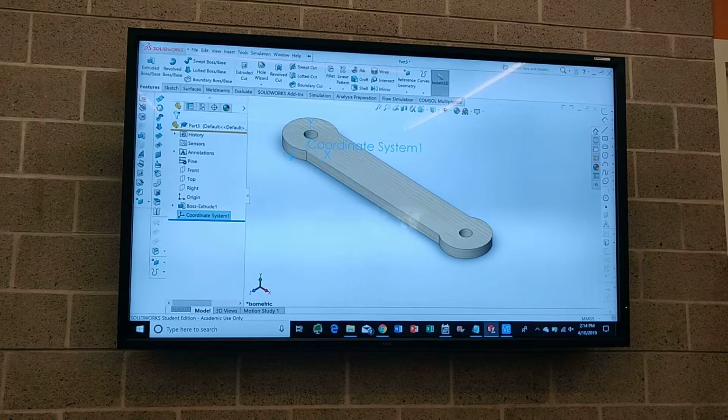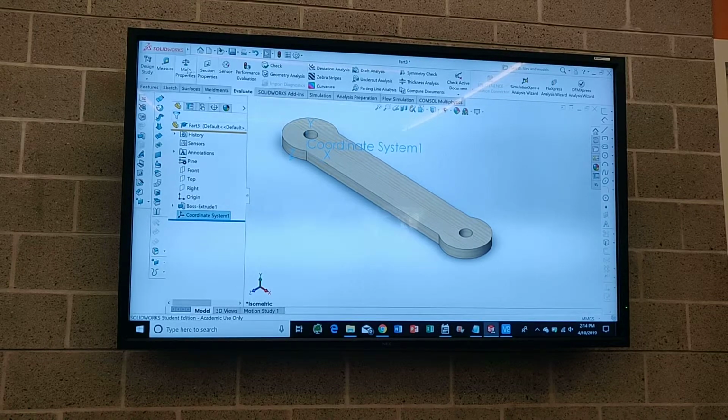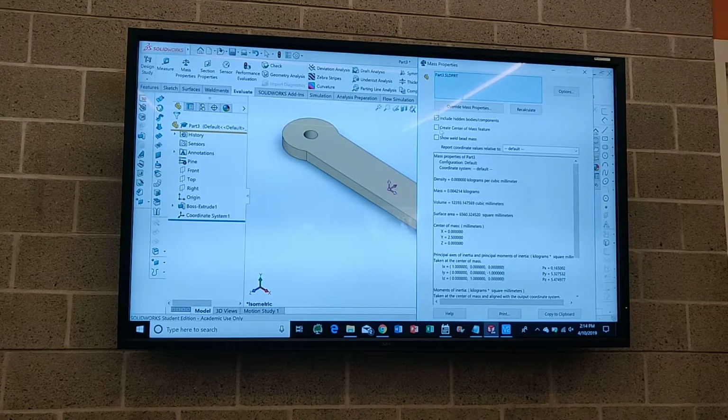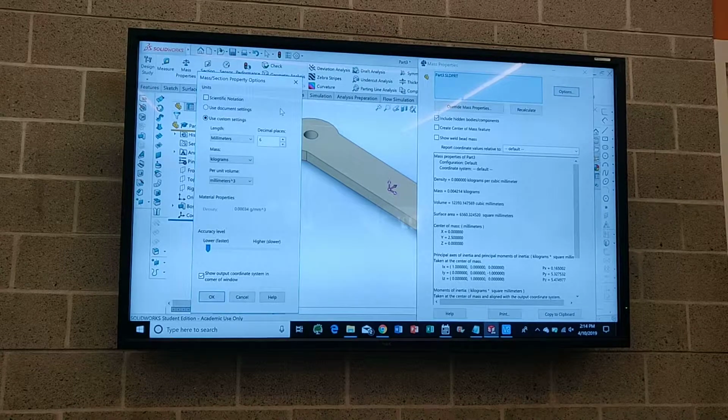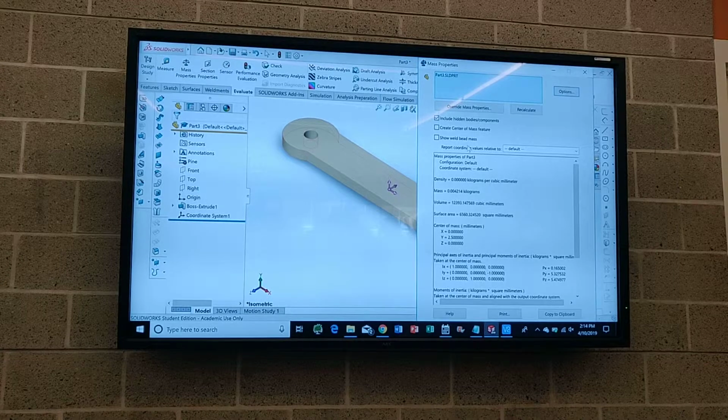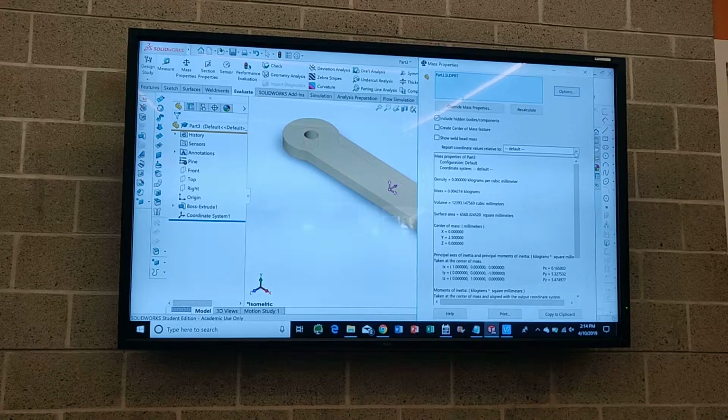And when I go in and do mass properties this time, what we can say is under options, if you look here, it's going to say report coordinate values relative to, default is going to be the part default.